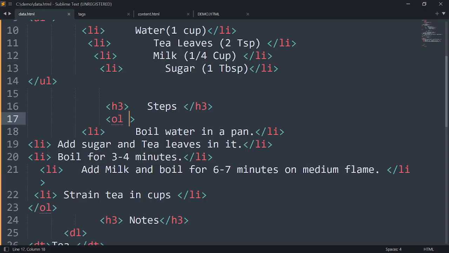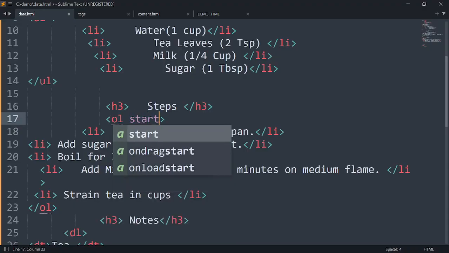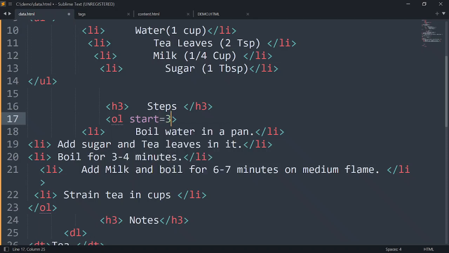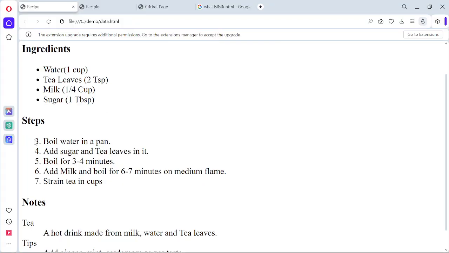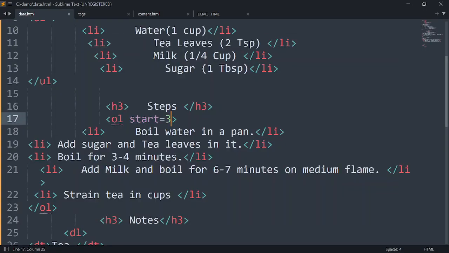And we had one more attribute, that is start. By default numbering starts from 1, but if I say start is equal to 3, then our numbering will start from 3, like 3, 4, 5, 6, 7. But again, in this example, 3, 4, 5, 6, 7 will not be suitable for us.